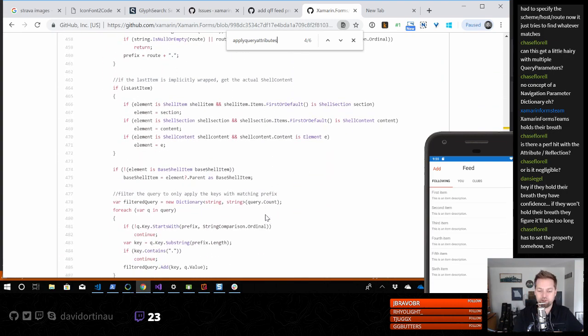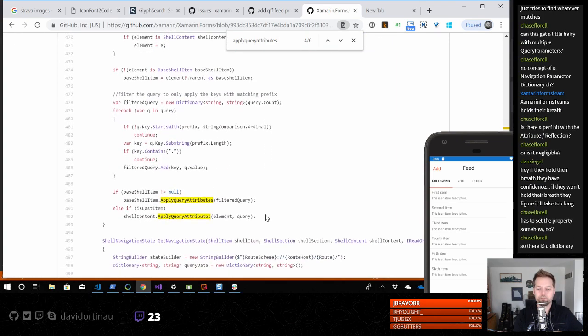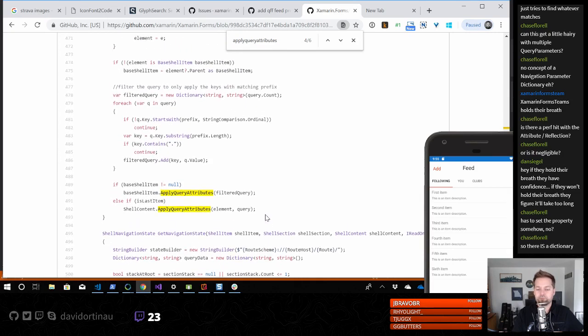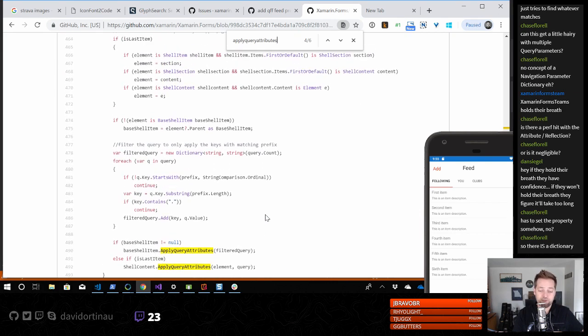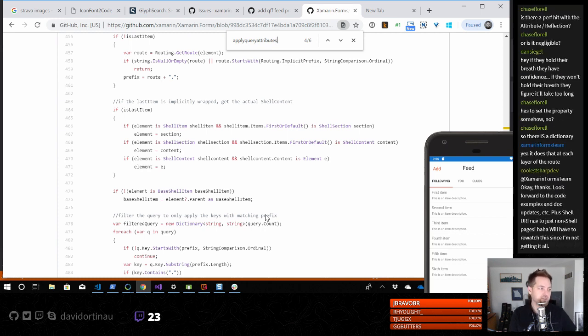Yeah, I mean, I'm not seeing reflection here. Are you seeing reflection, anybody? There may be reflection happening at some place near, but I don't think so. Yeah, it does it at each layer, but it's not reflection, right, Shane? XFT? Hey, XFT. That's what I'm going to start calling the Xamarin Forms team handle, because I don't technically know exactly who it is, but I'm pretty sure it's Shane. Could be somebody else hiding out.